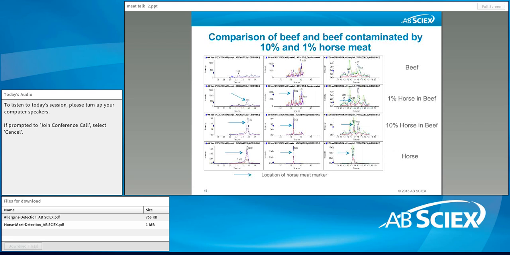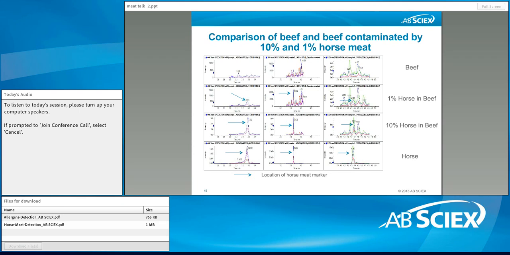I then actually got hold of some reference material, again from LGC. This was run on a PT trial, which is a performance trial for ELISA and PCR methods for horse meat. And what they were looking at was detection limits and a semi-quantitative approach to see how low current methodology could go for the contamination of horse in meat-based products, for example, meatballs or lasagna. And this is what I got hold of. These are basically blended samples, so they weren't processed foods. They were actually blended samples of meat where beef had been spiked with horse at certain levels.